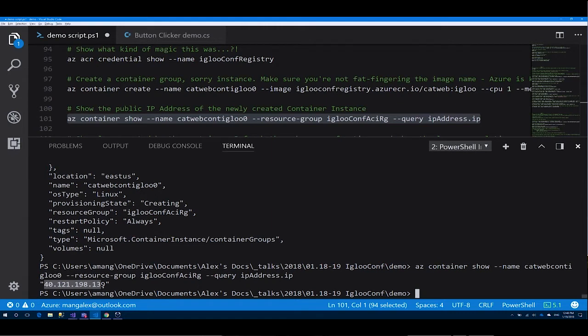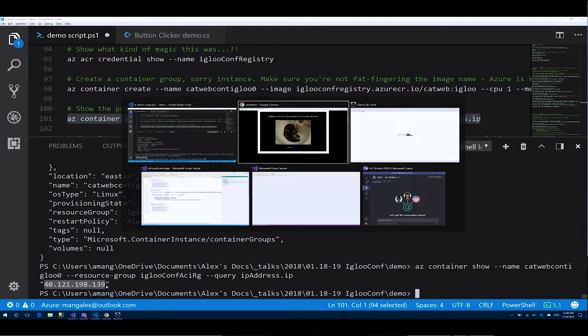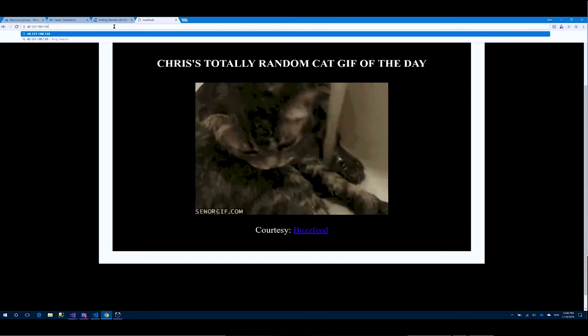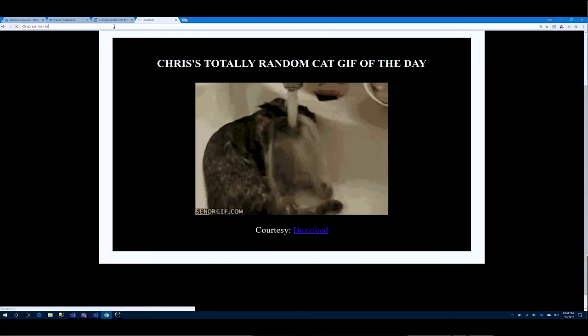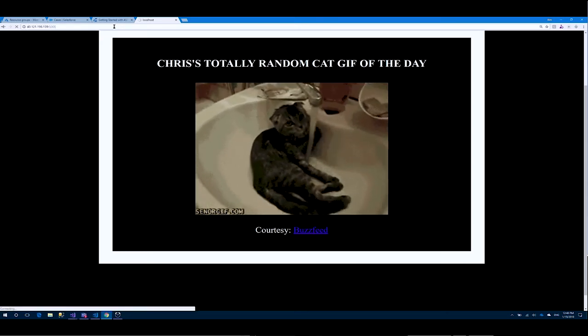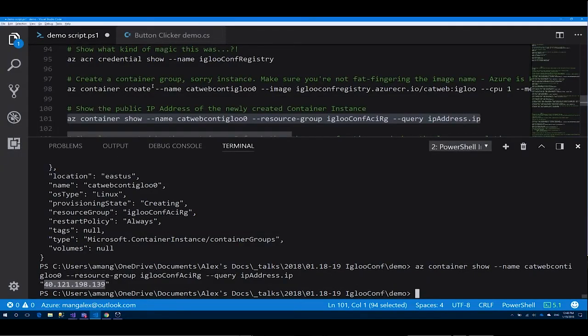And honestly, the only command which is actually something you as a developer would do over and over again whenever you want to spin up a new container is this last one, AZ container create, and that's it. Because all of the other commands I had so far were basically configuring my CLI, and you can script that out, you can save it as a script file, and so on and so forth.